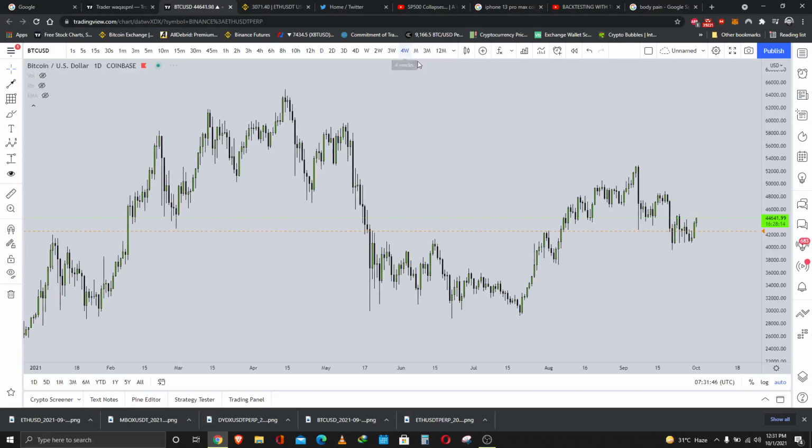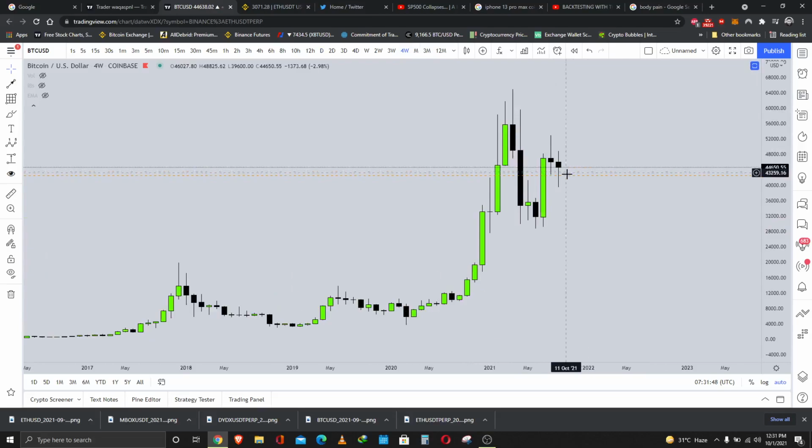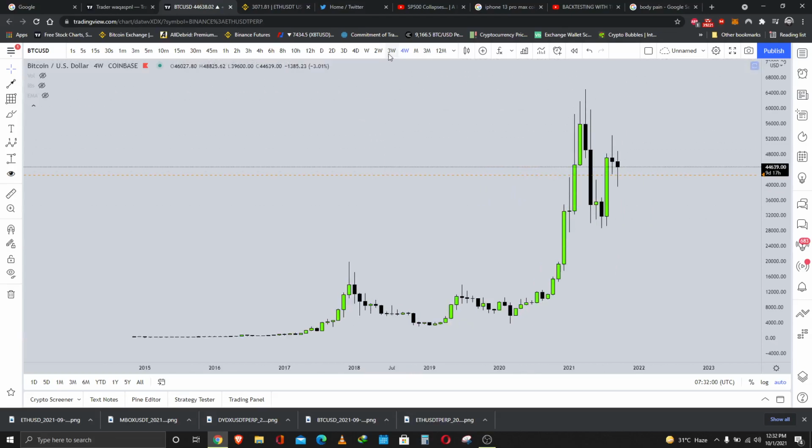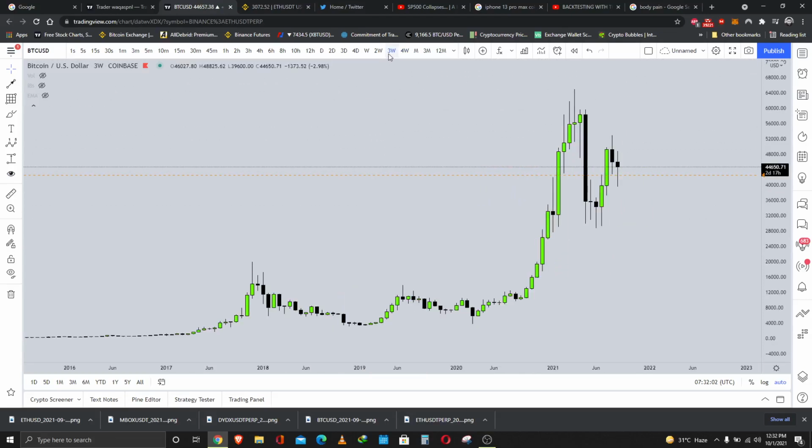What else? Let's go to the 4-week chart, which is very important. Look at this candle on the 4-week. We have 9 days left. If this candle turns bullish, oh my god, we'll expect something from the market, because then we can see some more fireworks. 3 weeks, not bad candle. Yes, this is the bad candle. We have this candle. So हमारी मंथली कैंडल कुछ ऐसी बनी, हमारी अगली कैंडल ऐसी बन सकती है.